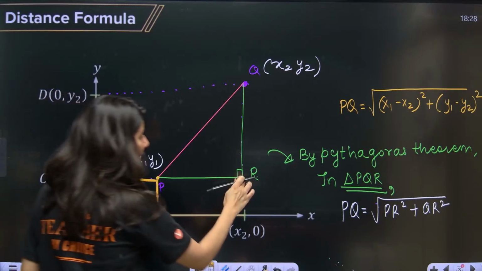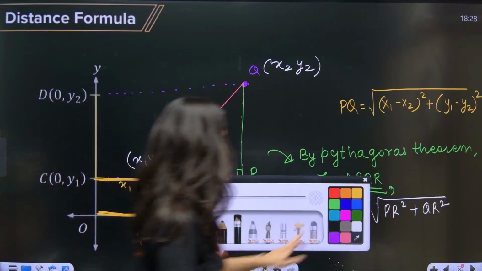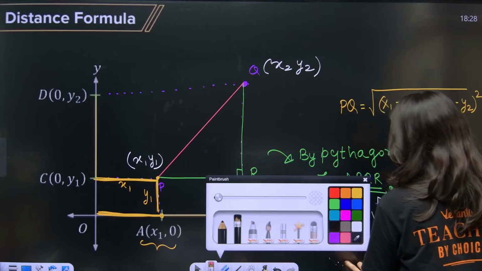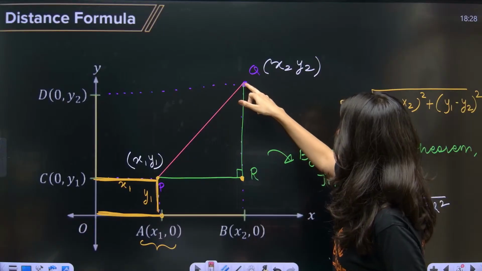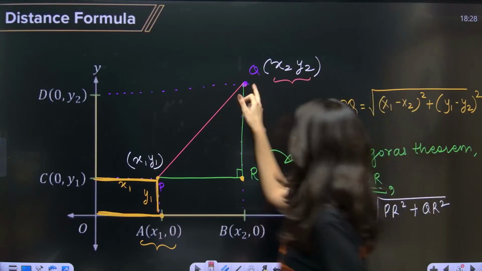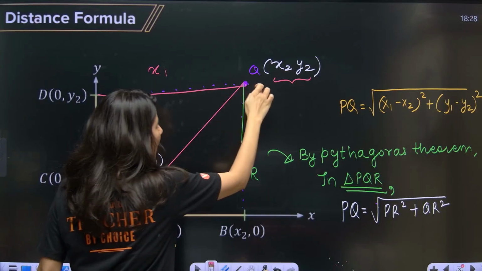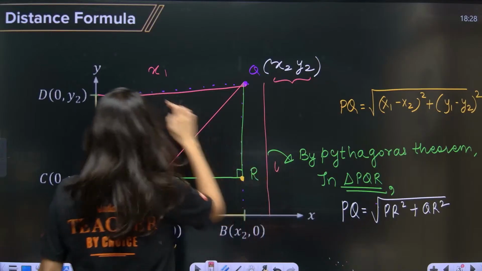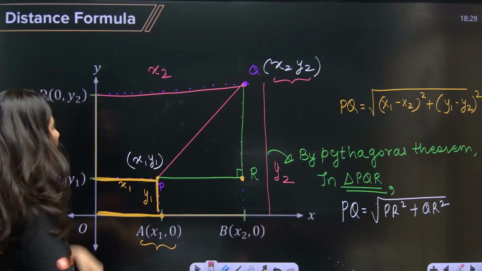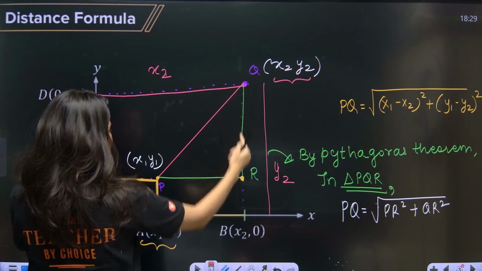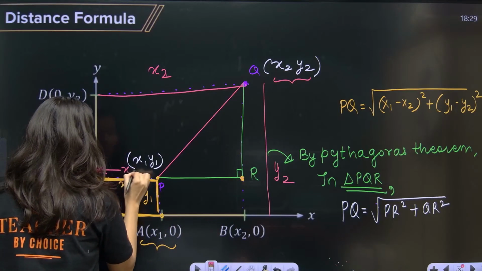Alright, now what about this R? So if I talk about R, if somebody has to tell me the coordinate, can anybody tell me what is the coordinate of R? Okay, let's do one thing, let's talk about Q. So x2 comma y2, correct? So can I say that this whole distance is, sorry, not x1, x2 and this is y2, correct? This is x2. If this is x2, then this is also x2, correct? So this whole distance is going to be x2.